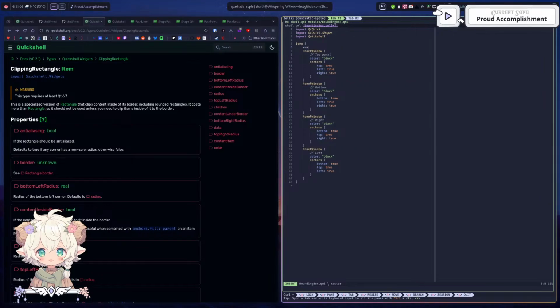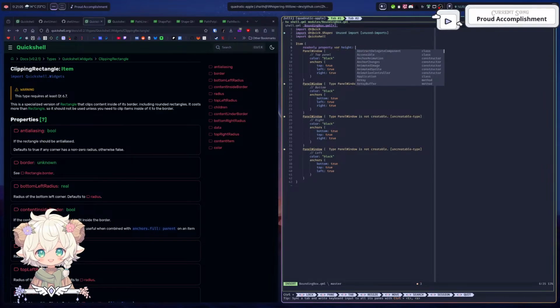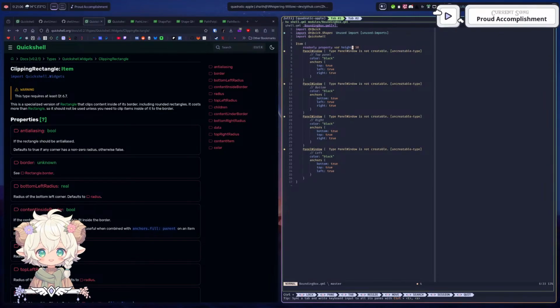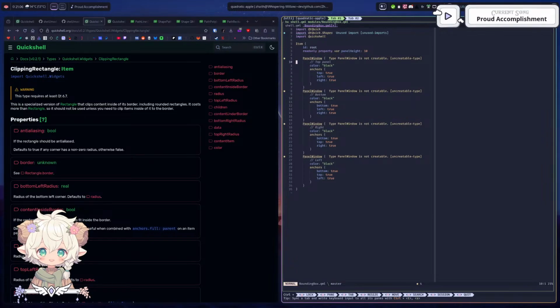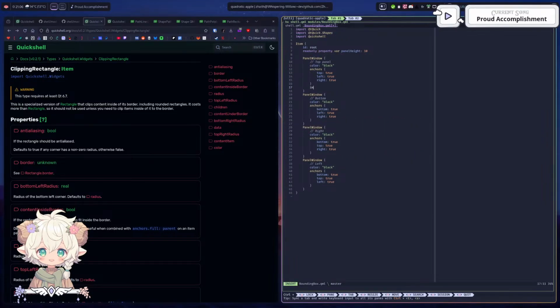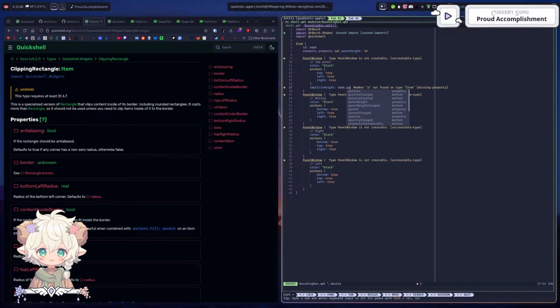So I can do read only property var panel height, I think. 10 is fine. So now we want that to be the root, so we can actually use that for the implicit height being root.panelHeight. Easy.